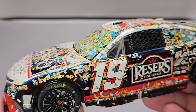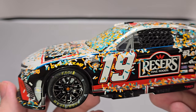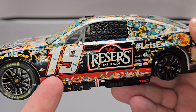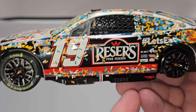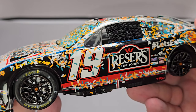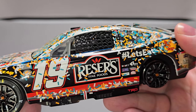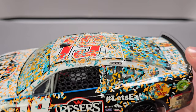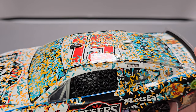Got the number 19 on the door, and next to that, NASCAR Cup Series and the NASCAR 75th Anniversary logo. The confetti continues down the whole side of the car, with a lot of it built up on top of the rocker box. You do have detail for your jack stop, exhaust, and TRD logo behind the cooling vents. Number 19 has some confetti on it as well as tire rubber. Got Reese's Fine Food on the door and a cloth window net. Four Race Win stickers are on the roof rail with Martin Truex Jr. next to them.